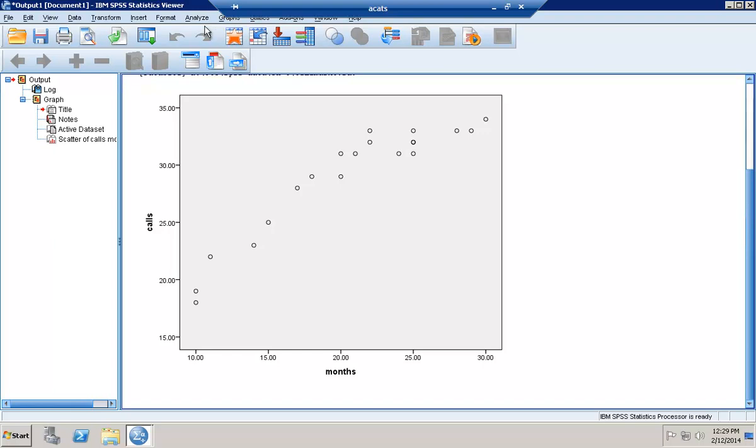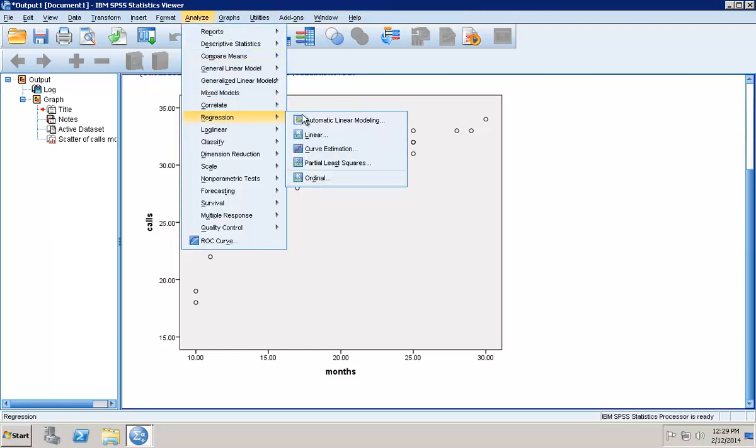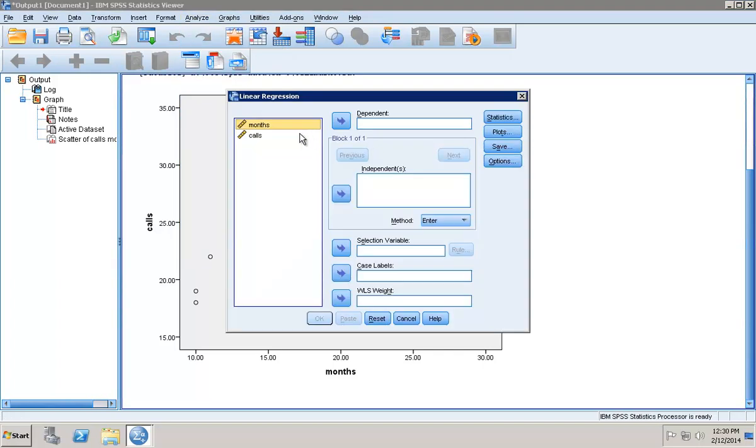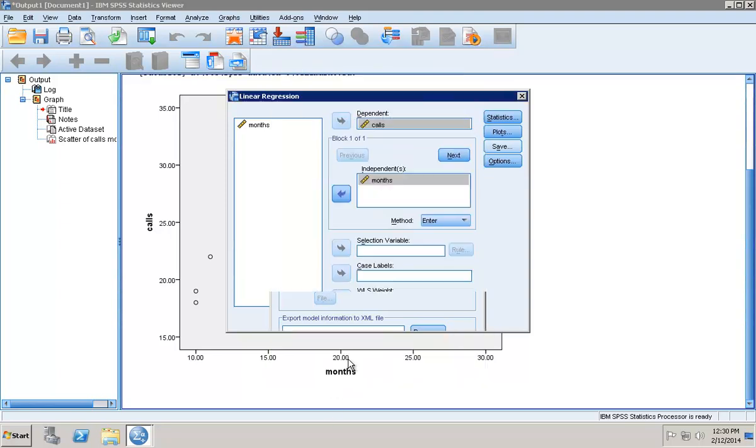Now I can go into Analyze and perform my regular regression. I'm just going to do my linear regression where my dependent variable is calls and my independent variable is months. I'm going to select Save, and under Save I'm going to select my standardized residuals, and then I will click Continue.